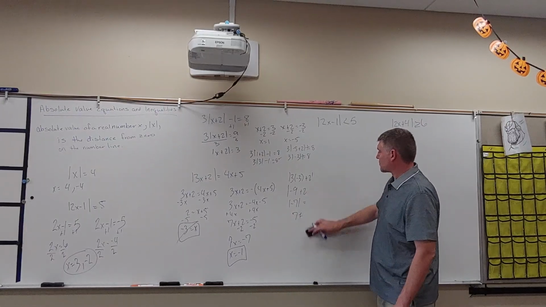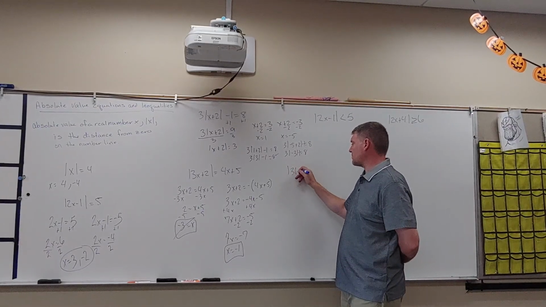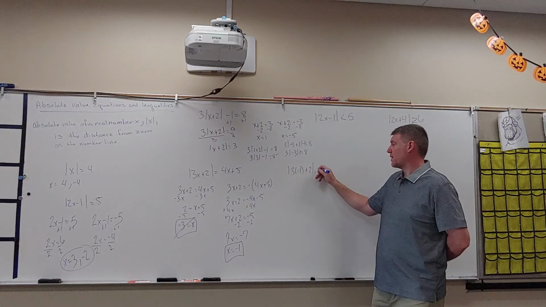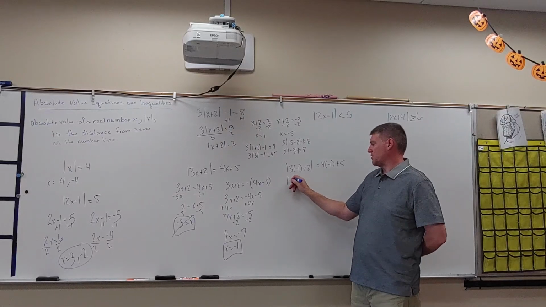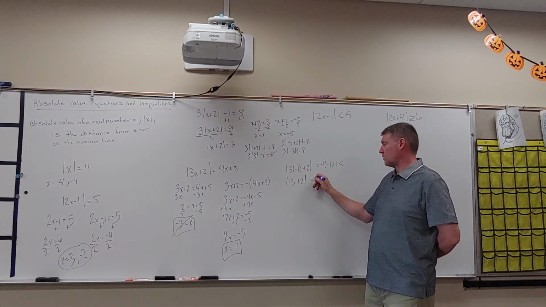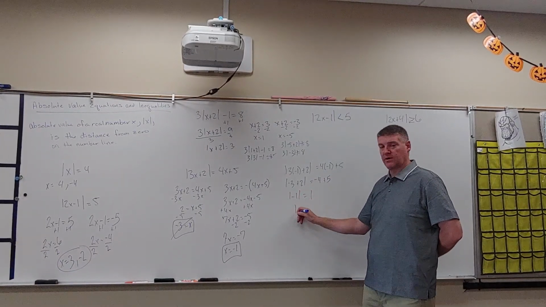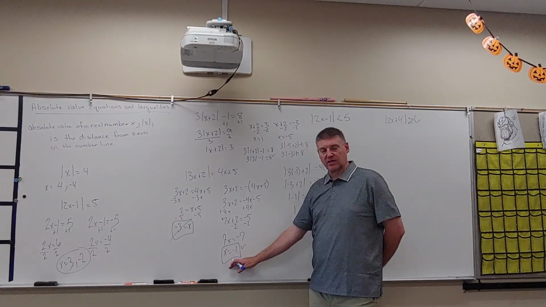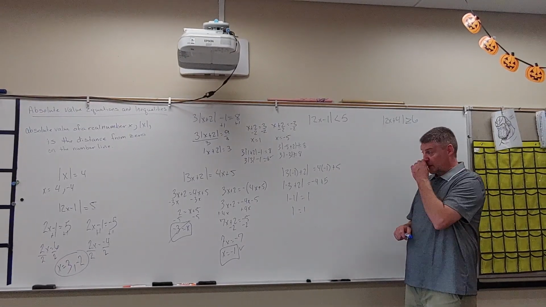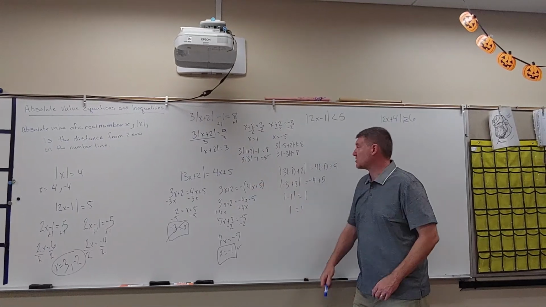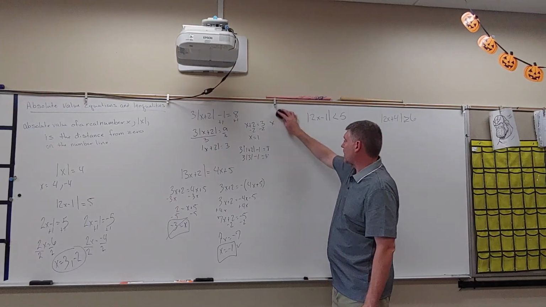So we want to go ahead and try negative 1. See if it works. The absolute value of 3 times negative 1 plus 2 is equal to 4 times negative 1 plus 5. Okay? So I end up with negative 3 plus 2 equals negative 4 plus 5. The absolute value of negative 1 equals positive 1. 1 equals 1. This one works. There's my solution. Okay, so make sure you're checking for extraneous solutions. A lot of times it happens when you have variables on both sides, so you want to make sure you're checking those.